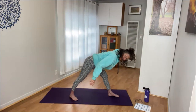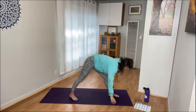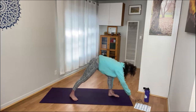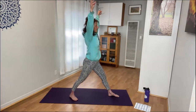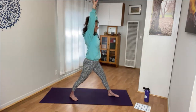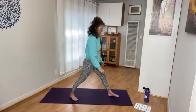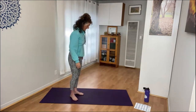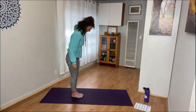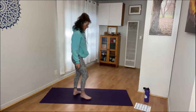Inhale, Ardha, halfway lift. Exhale, fold. Inhale, rise to standing. Exhale, lower the arms. Stepping the left foot back to be with the right foot. Feet are together. And turn the left toes out at a diagonal. Step the right foot forward.